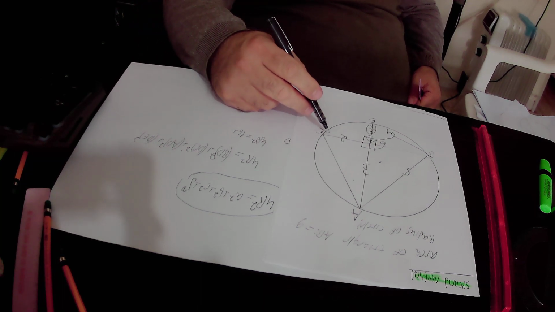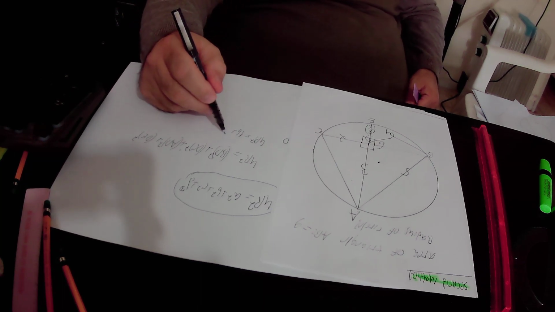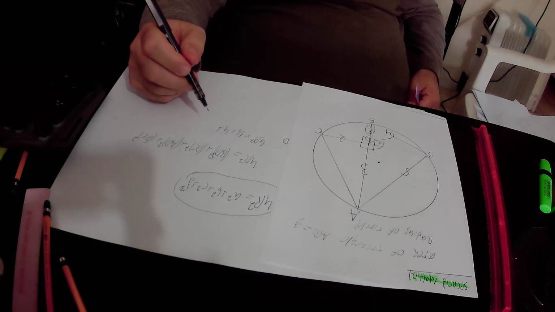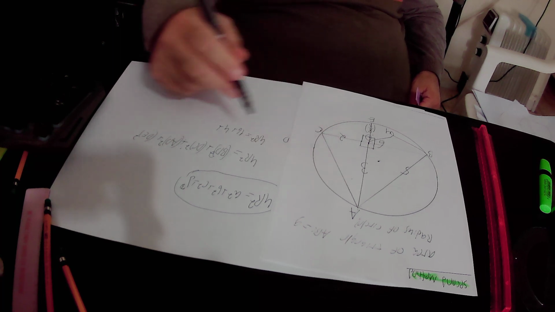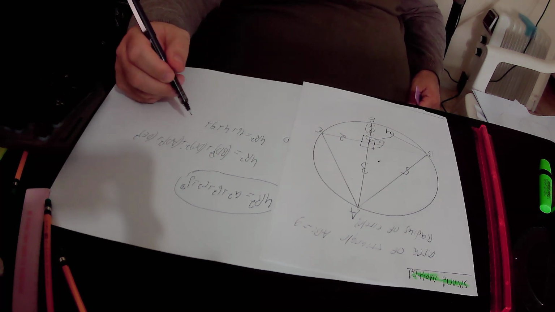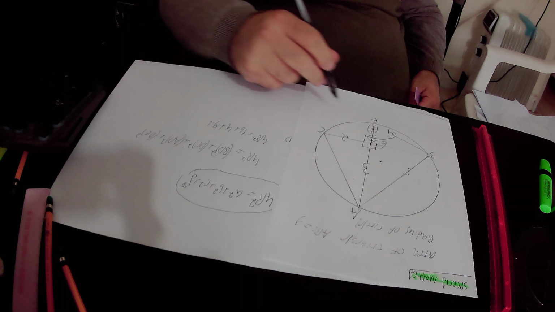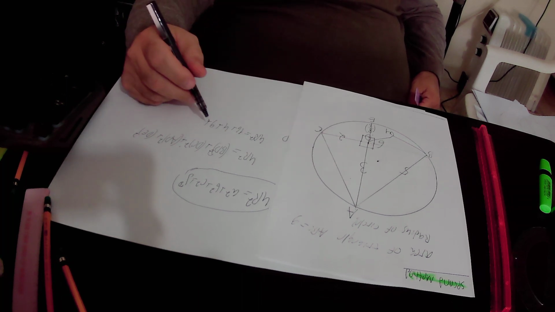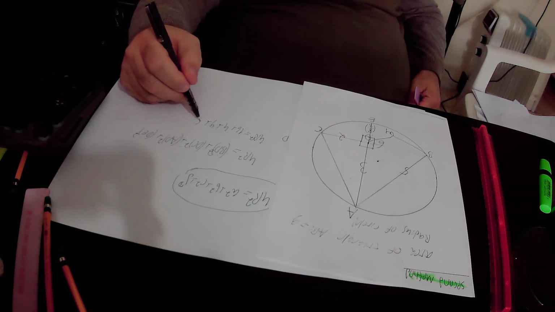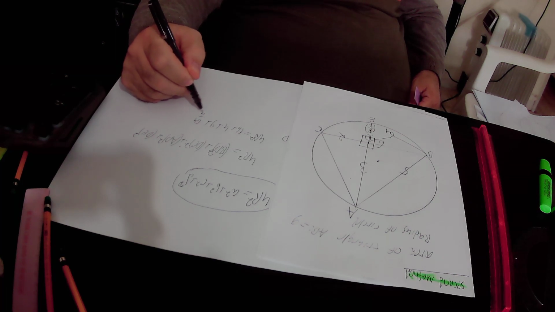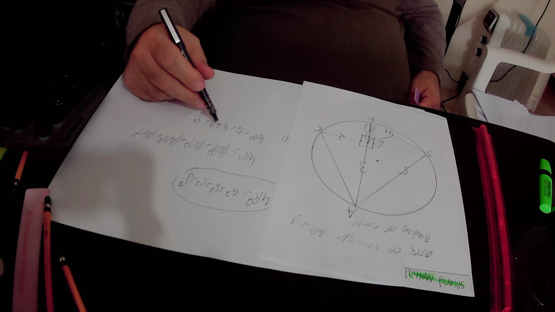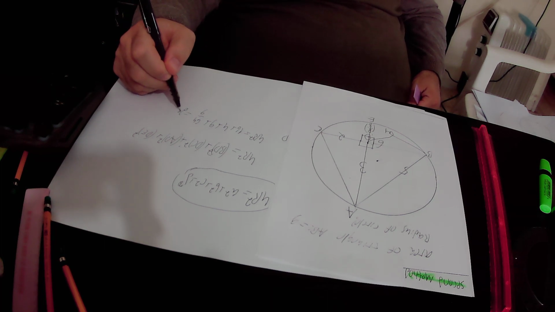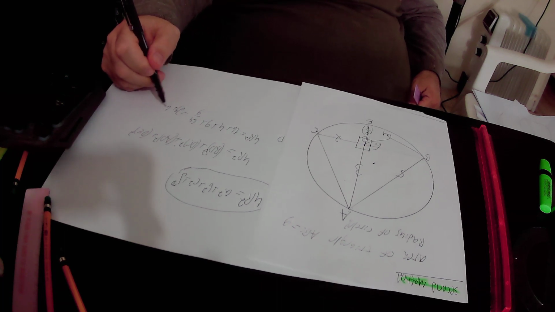DC equals 2 units, so DC squared is 2 squared, that is 4, plus AD squared. AD equals 3 units, so AD squared is 3 squared, that is 9, plus DE squared. DE is 8 over 3, so DE squared is 8 over 3 squared, that is 64 over 9. So here we get that 16 plus 4 is 20, and 20 plus 9 is 29, plus 64 over 9.